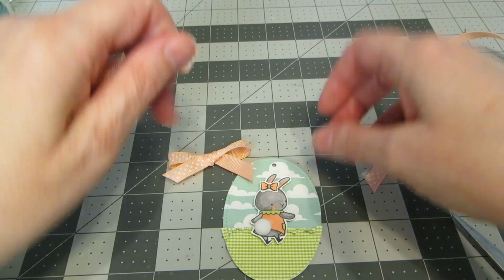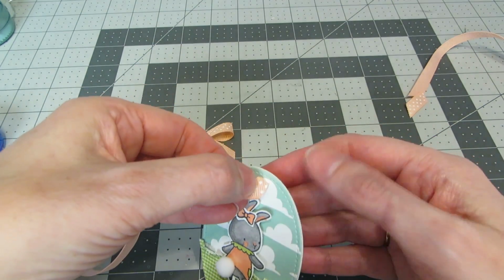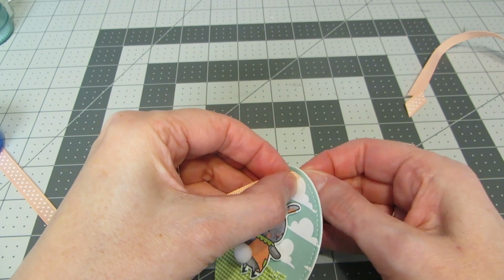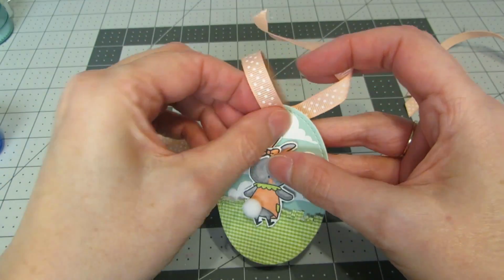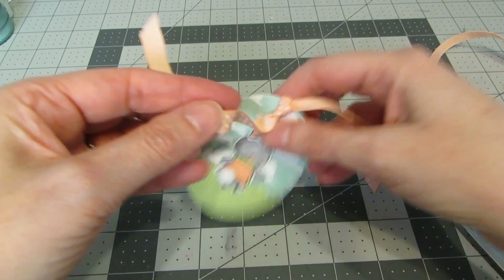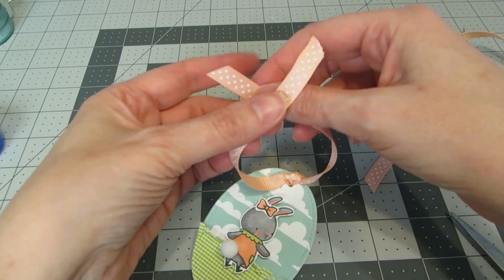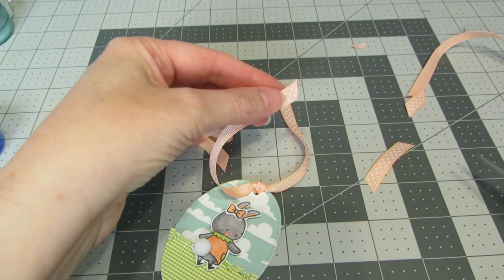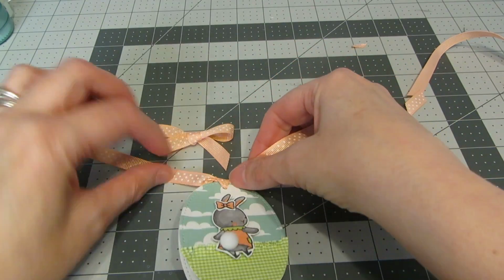I'm going to take my other piece and thread that through. I have cut it at a little bit of an angle to make it easier to get through the hole. So I'm just gonna, oops, thread that ribbon through and pull that through. Get the tails pretty even, and then I'm gonna just tie it over one time like that. And then your tails are gonna stay loose like this so that you can then take them and tie them around the handle of your basket. And if the edge that you sent through the hole is kind of raggedy, just take your scissors and trim that off. Kind of get this up here at the top where we want it.